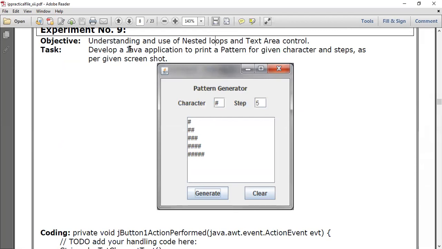So we want to create an application where whatever character the user types here, and steps number, this kind of pattern should be printed automatically. जो character लगाया जैसे hash है, तो hash will come once in first line, 2 times in the second line, 3 times, 4 times, 5 times. तो maximum it should be 5. Whatever steps is given, उतनी rows आपको print करनी है. ठीक है, whatever is the pattern. So this pattern if you want to print, then how will you do this?